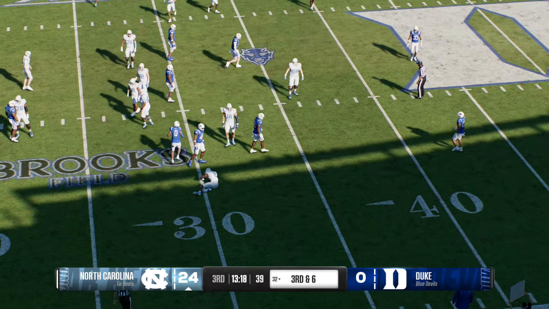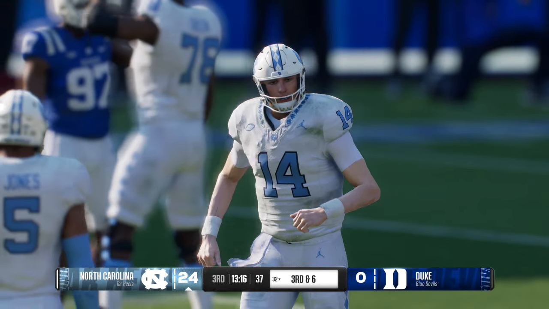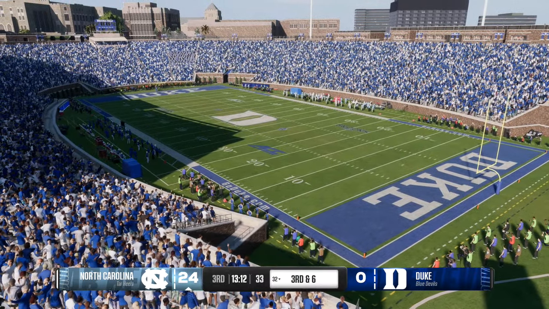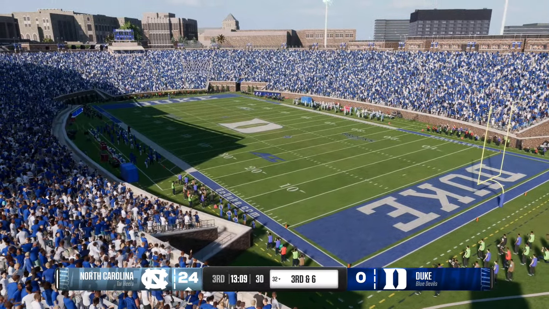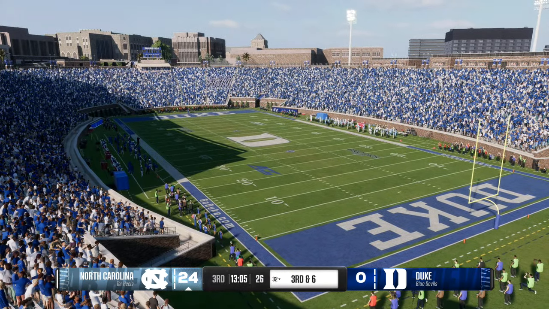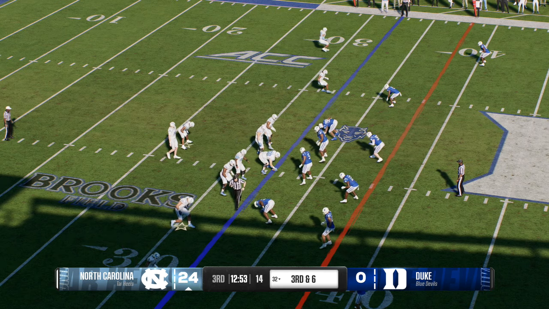Quick completion to the right. Knocked down immediately, but a nice pickup on that one. I like the decision by the quarterback here. Just get the ball out of your hands. Get it to your playmaker. A lot of times he'll dance and make even bigger plays than he did here, but it was still a positive gain. A third down try for the offense.